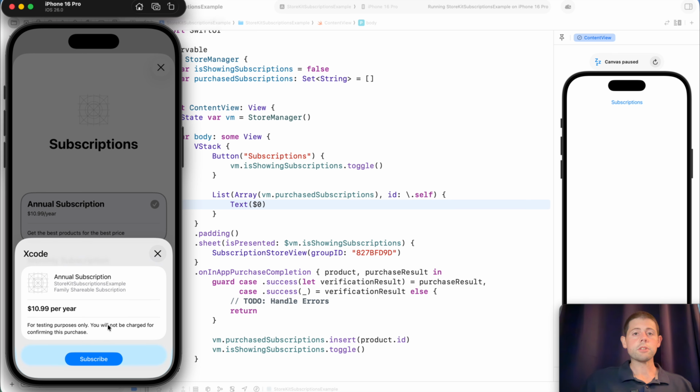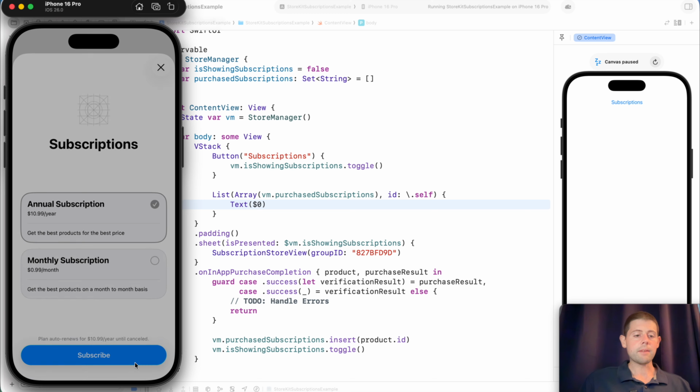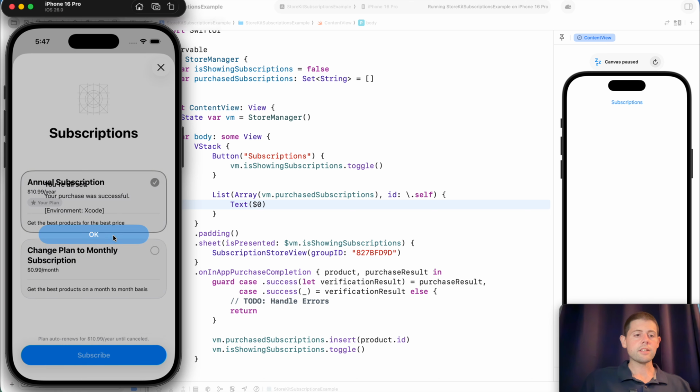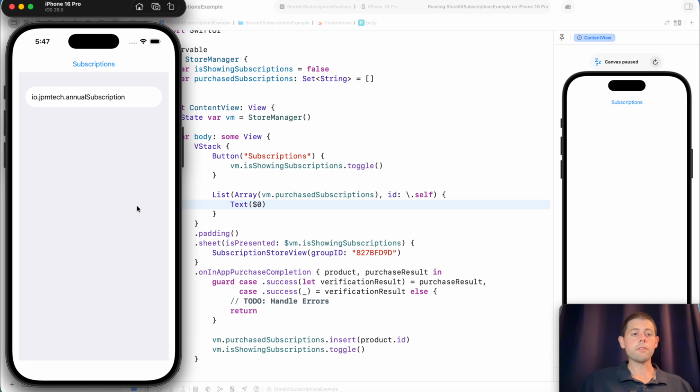Now, because we're doing this locally and it's not connected to the App Store, it is completely safe. It won't actually charge you anything, as long as that box on the StoreKit config remained unchecked when you created it. So we'll go ahead and hit subscribe. Cool. It says your purchase was successful. We are all set. So now it pulled our display out of the way, and we can see that we have our annual subscription. And then from inside of here, we can actually do whatever we need to do, such as hide the paywall, access the gems, whatever the thing is, so that the users of our apps can actually access their premium content that they paid for.